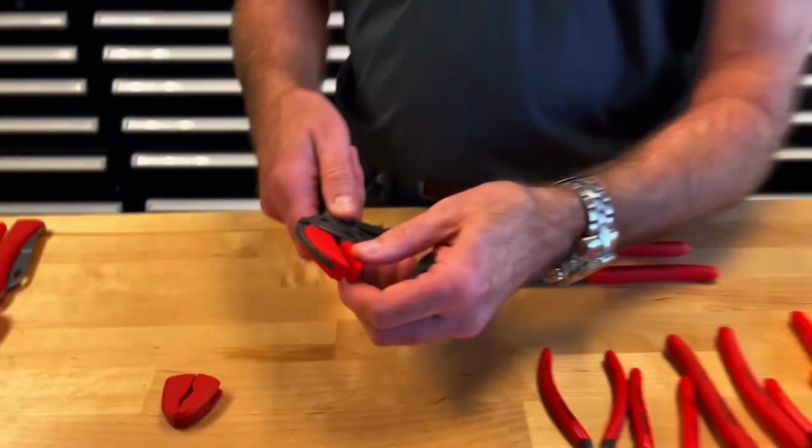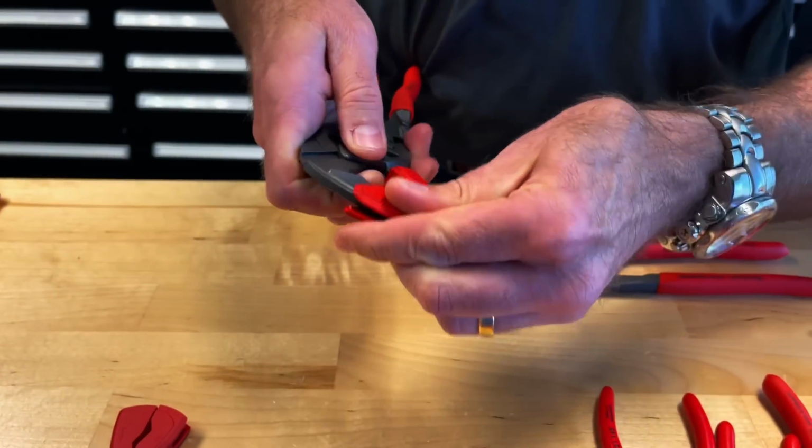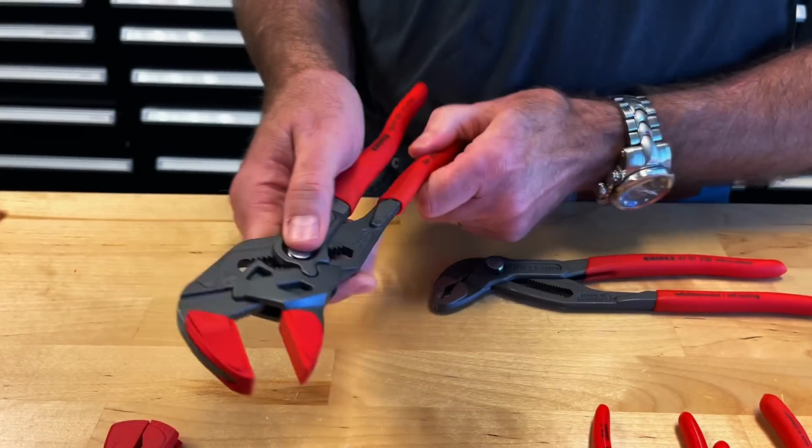So we said, okay, fine. So we came up with these guys in here, which just slip on. Okay, there's an upper jaw and there's a lower jaw. So that's for the pliers wrench.